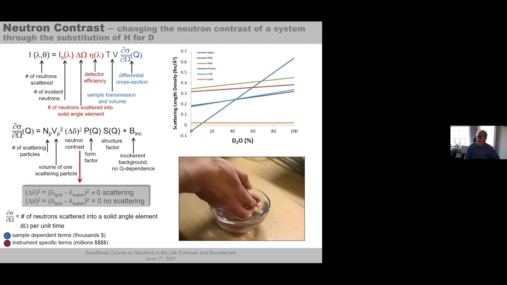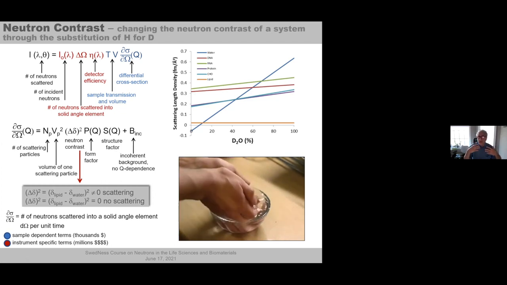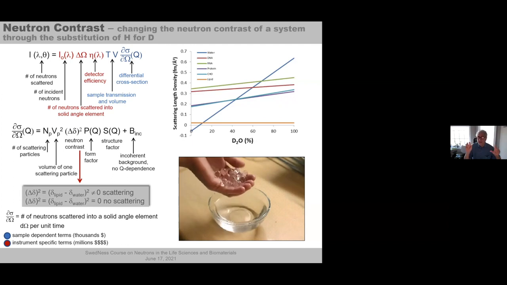But what does it say? It means that there is no H2O, D2O concentration where we could mute, in other words, turn the volume down on all of these biomolecules at once. So there will always be a group of molecules that always has their volume up. They're always scattering.